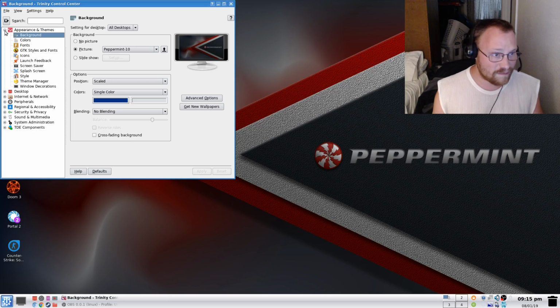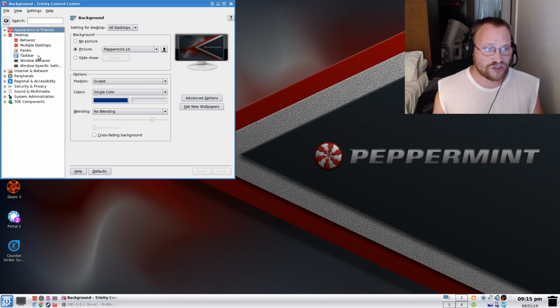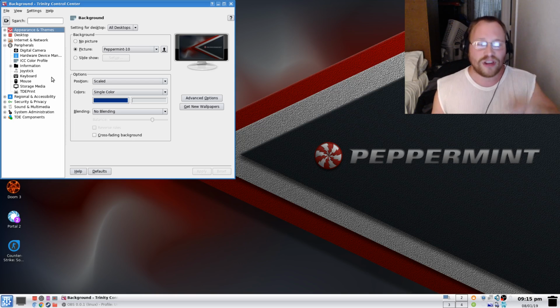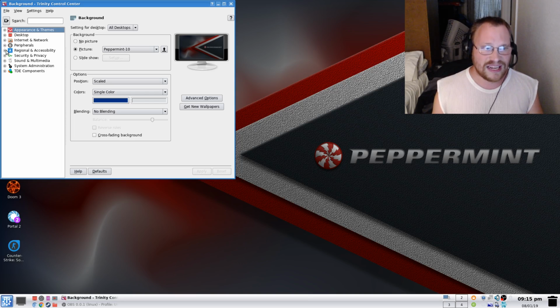Don't have enough time. The behavior, the desktop, the panels, everything. You can make the Trinity environment appeal to your workflow. That's basically what the Control Center does, it puts you in control of how you want Trinity to look and how to work.